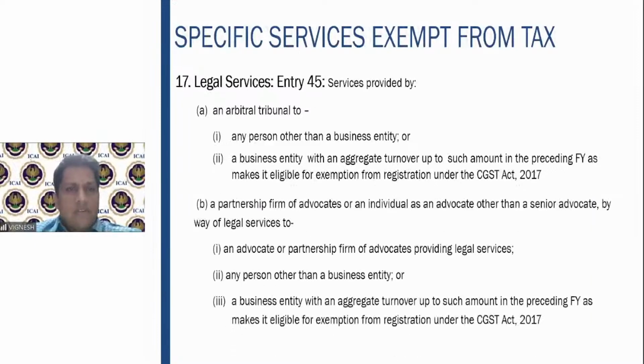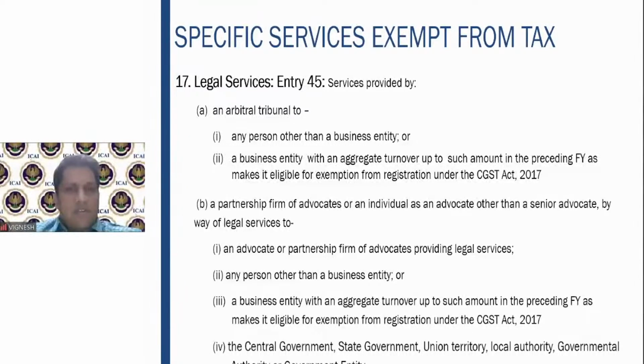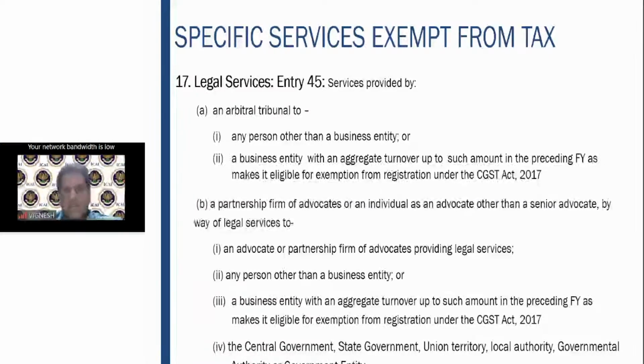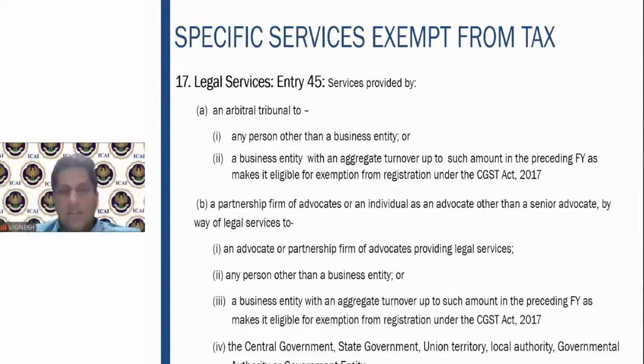Then legal services. We have seen under the reverse charge mechanism that it is subject to tax. If an arbitral tribunal is providing the services to a registered business person, tax is paid under reverse charge. But if the services are being provided to any person other than a business entity, it is exempt. Also exempt if provided to a business entity with aggregate turnover up to such amount as makes it eligible for exemption from registration. That means if you are providing the services to a business entity which is not registered or not liable to be registered because it is less than the respective threshold, then that is also exempt.